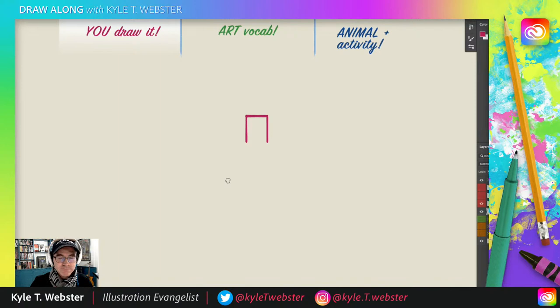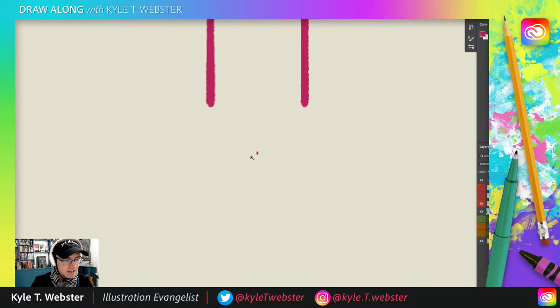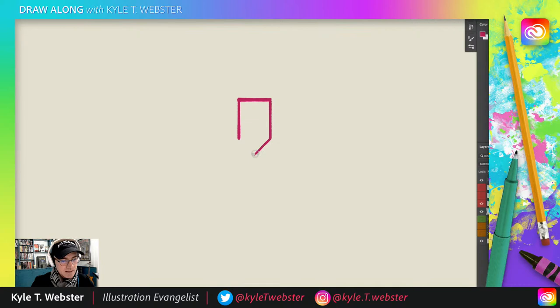Now, I want you to imagine where the center of this box shape is. And imagine coming down a little further here. We're going to make a V down here at the bottom. It's going to go down and up, a zigzag. And I want you to think, where's the center? Because that's where you really want to make that turn from one angle to another. What I like to do is give myself a little dot. Zoom in so you can see that tiny little dot. If you can't see it, that's okay, but make something that you can see on your page. Then I can just aim for that spot right there, and that gives me a nice V in the center. That's the beginning of our drawing. It's kind of like a little shield.